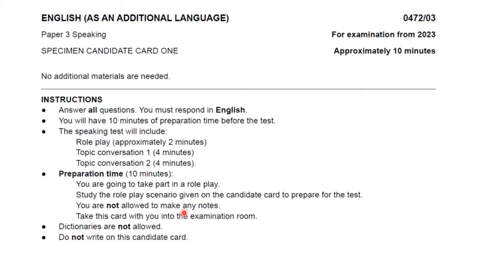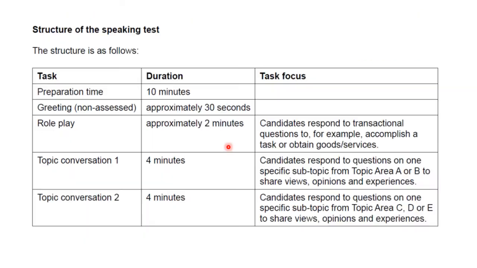In Oxford, they give you a pencil and a planning sheet. Here they don't allow you to write anything down, but they allow you to prepare. They give you more time. They give you 10 minutes. So as I told you, the preparation time is 10 minutes. You're not allowed to write or take notes in here.